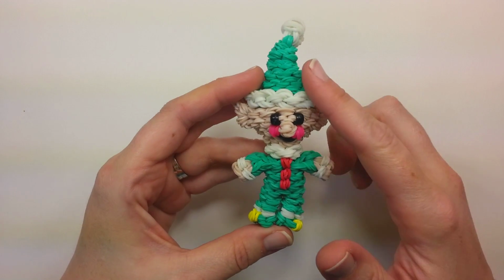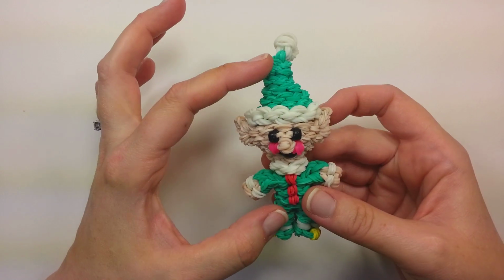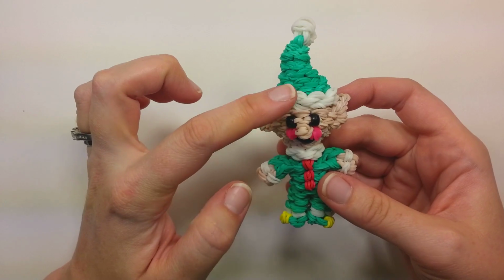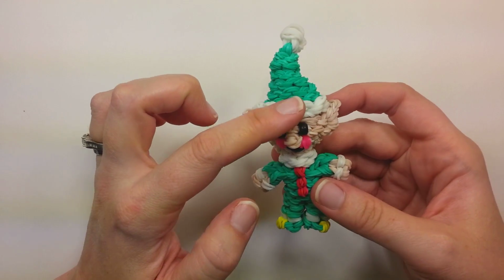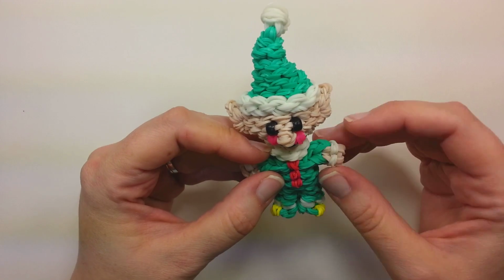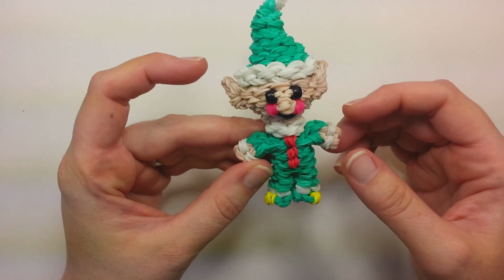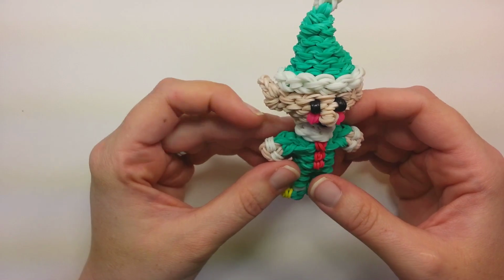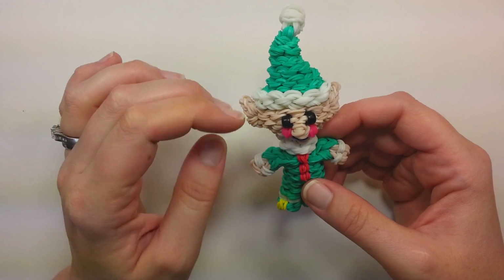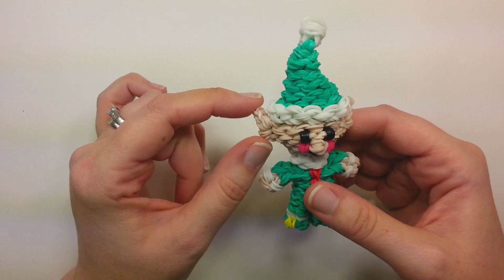As far as bands, I used 200 green on this one, and then 80 white between the ruffle, the edge of the hat, the ruffles, and the little collar parts on the pajamas or outfit, I guess. And then for the tan, it was 131. These are all Rainbow Loom colors, but you can find these in different brands as well.